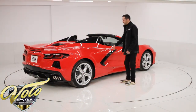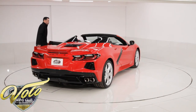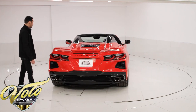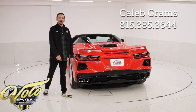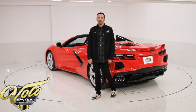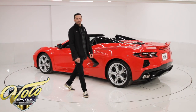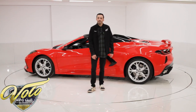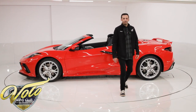That was my impression on our 2022 C8 Corvette convertible with the 2LT interior, Z51 package, front end adjustable lift, and Trident wheels. If you're interested in purchasing this, you can contact me — give us a call, ask for Caleb. I'd be happy to help you set up financing if need be and get this thing shipped right to your driveway. If you don't want to give us a call, you can do it remotely — visit volocars.com, click that buy it now button, put a deposit on it, and we will contact you to set everything up. Keep watching — I've got a bunch more cars coming. Thank you.